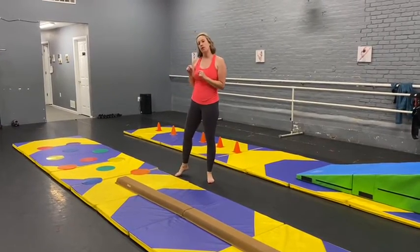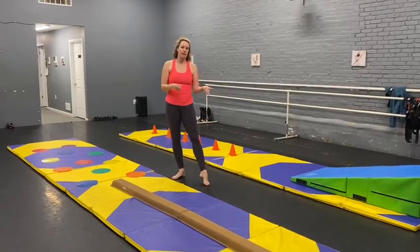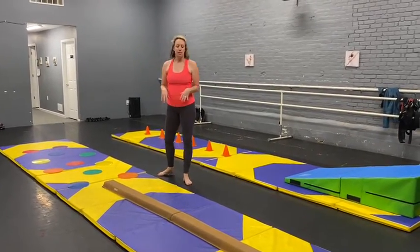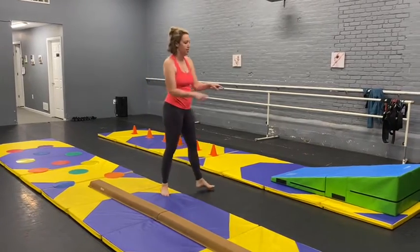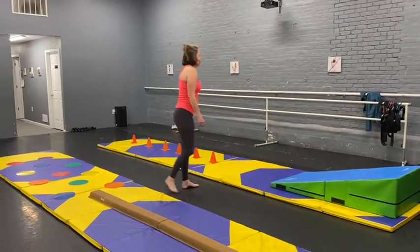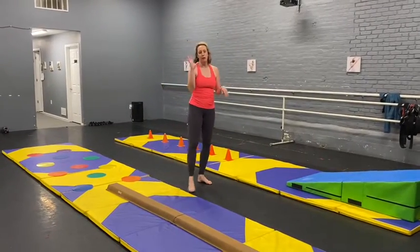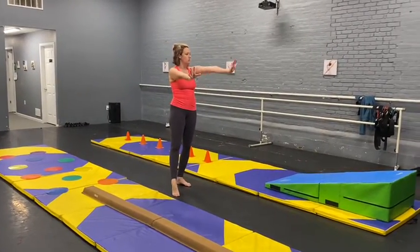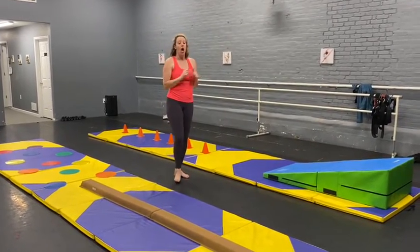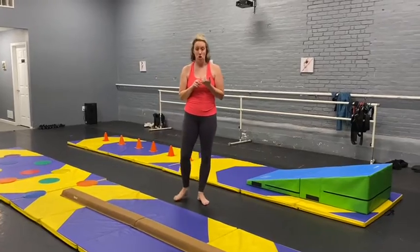From there, something that's worked in the past is giving them each a job of picking up something. So maybe you have a couple of people pick up the dots. This one can be a little challenging. This is definitely challenging. So they'll need help with those two. And then the cones they can help pick up. And if you just want to put them in the corner or away in the masses of stuff, just away, I'll clean everything later.